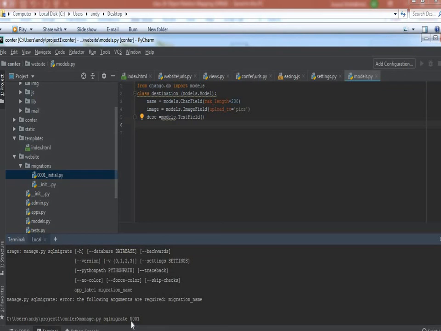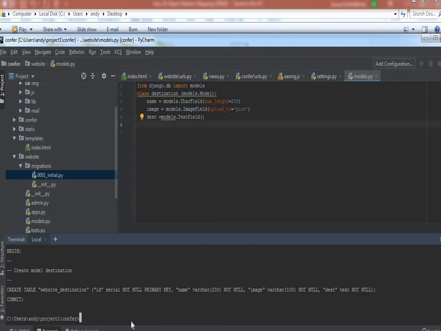Yeah, here I'm missing the app name. So what is the app name? That is website, and the file name. So this is the command you are getting: create table website. The query is what we run here. We are not running the query using that command, it is sqlmigrate, app name and the file name. You have got this command.